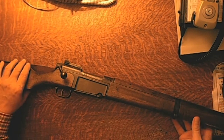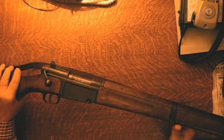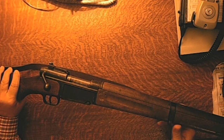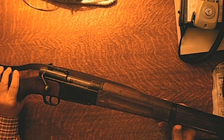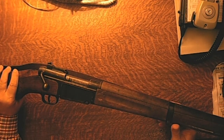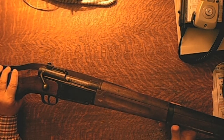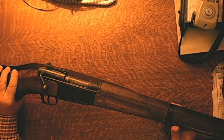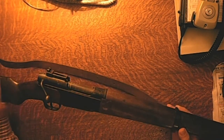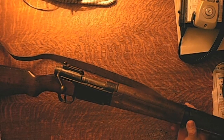So basically what this is going to be about today is the French MAS 36 rifle. It's a French weapon, it's a bolt-action weapon that was used in World War Two. It was primarily a supplemental weapon that was used to back up the 49/56 in the Second World War. It's a very simple firearm and it holds up very well — this is a fairly good example of an early one as far as I can tell.